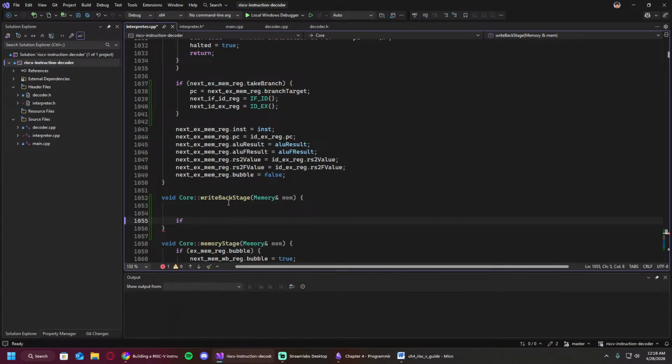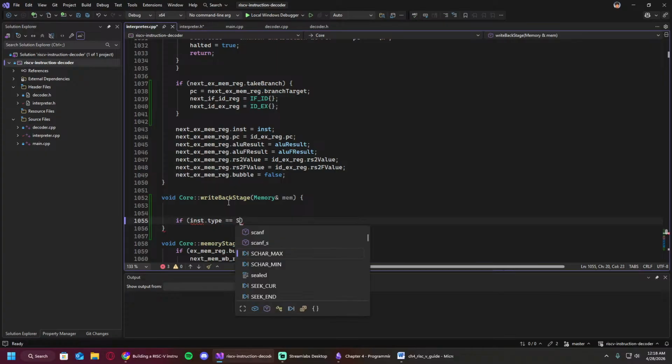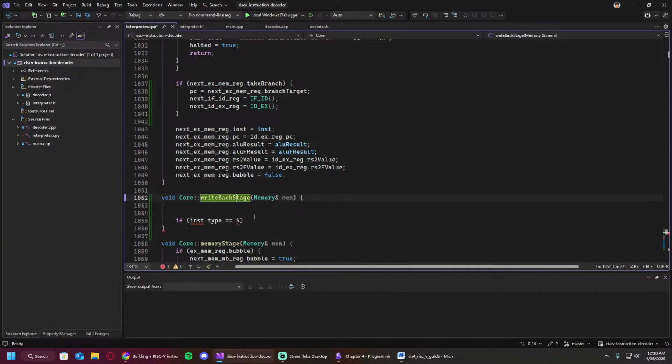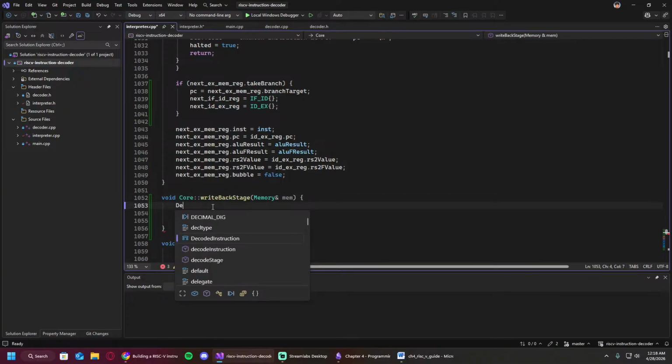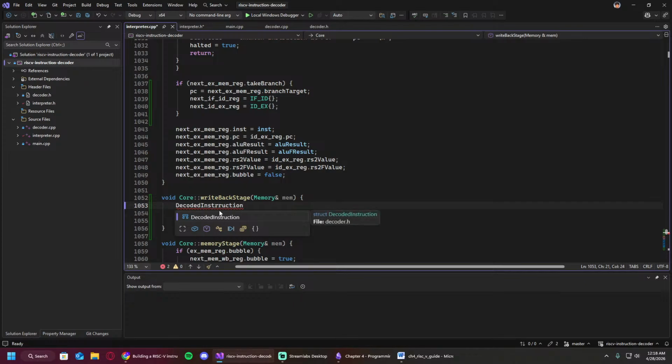So I guess, if the inst.name, or I guess we can do it by type, right? They're all going to be S types, so if the inst.type is equal to S, we need to create this first though. Go to instruction and make that inst.